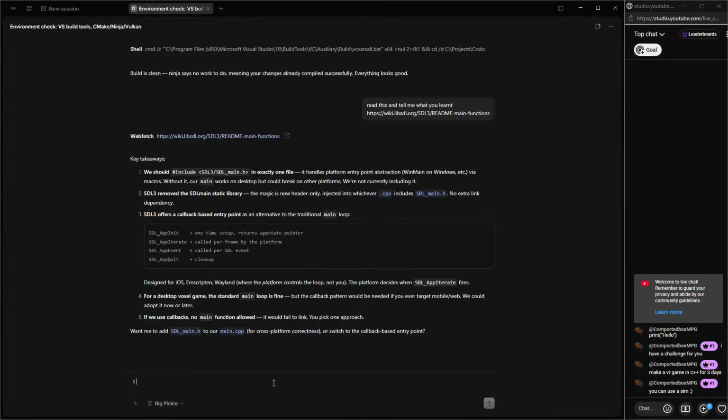Alright, so I have moved the VK_NO_PROTOTYPES define to the CMake file, add the macro that SDL main callbacks needs, and implement it.